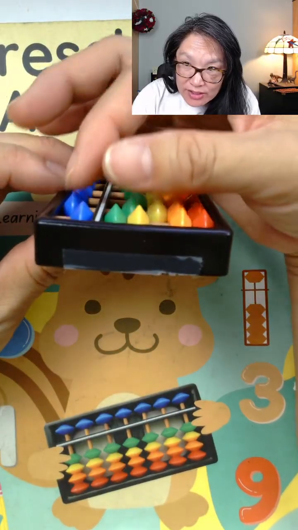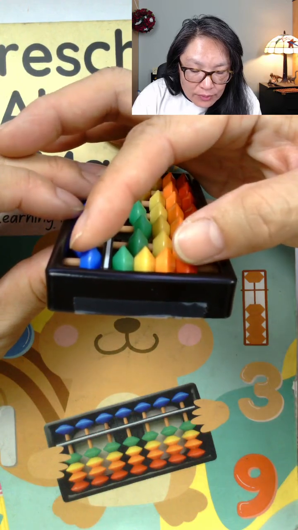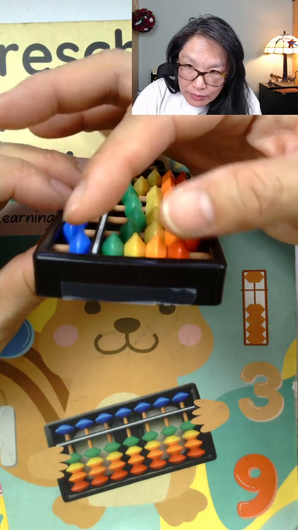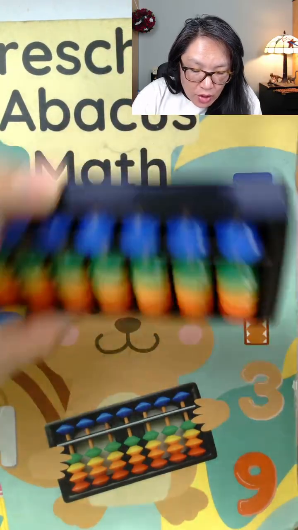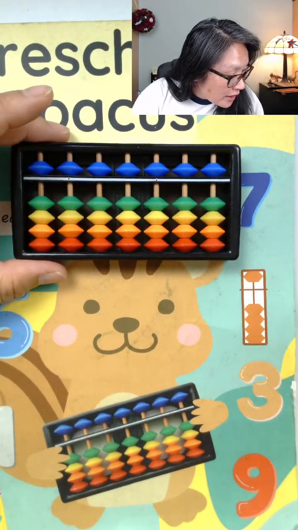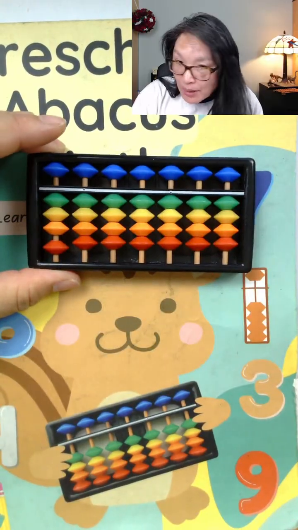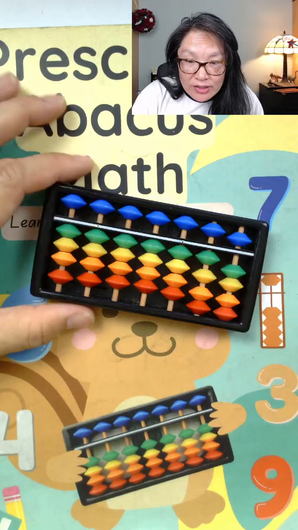I'm touching the edges of the beads to add the 7. When I open it up and then I make a 9, I pinch it all together, using the edges of the beads. So the abacus is very easy to move, so you want to make sure you use your left hand to stabilize, because why? It's easy to bump, right? If it's easy to bump, your answer is going to get wrong.